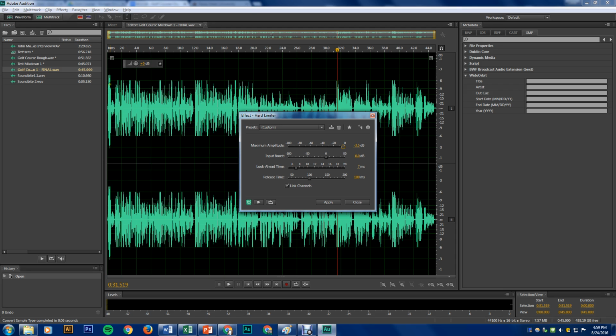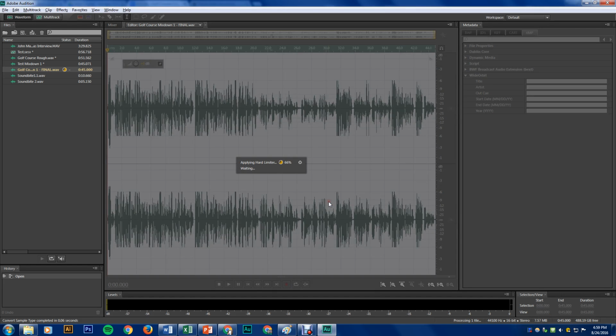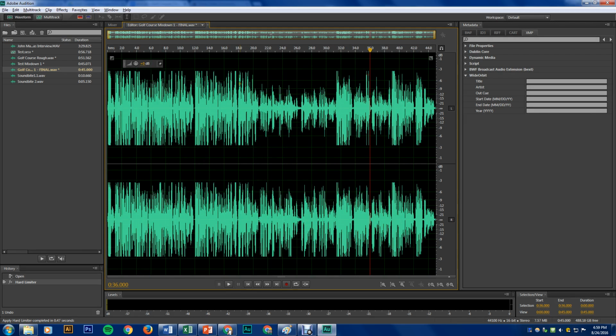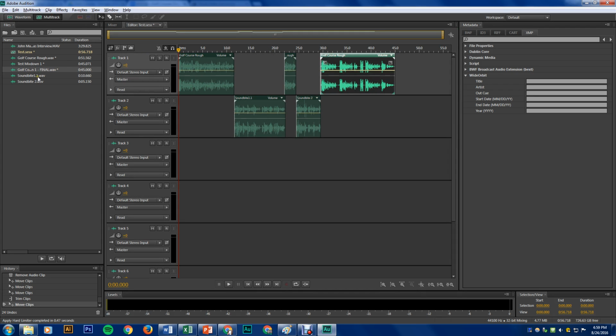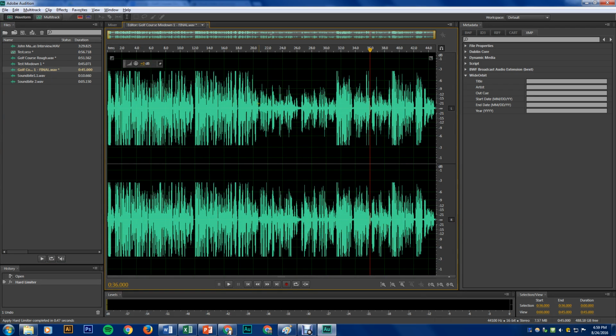Now, you can see that there is not much that is louder than 3.5 dBs on here. So what I have to do is this input boost here, I will put that up a little bit to kind of give all of my audio just a little bit more volume to it. So click apply, and then boom, there you go. Nothing's louder than 3.5 on there. One other thing you want to make sure you go back and do is generally do this step before you start editing, because what it's going to do, it's going to make all of your audio have consistent levels. That way when you put it through the multi-track session and mix everything down, it will not look a little quieter like this in the middle.